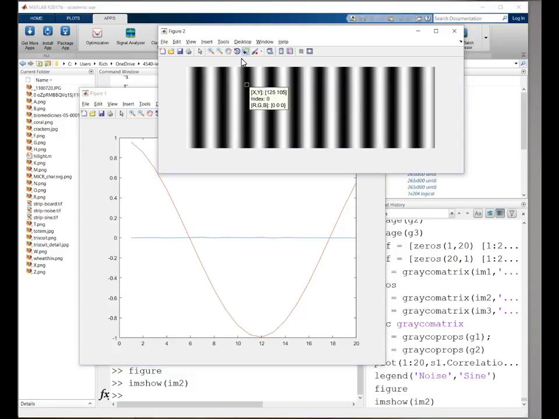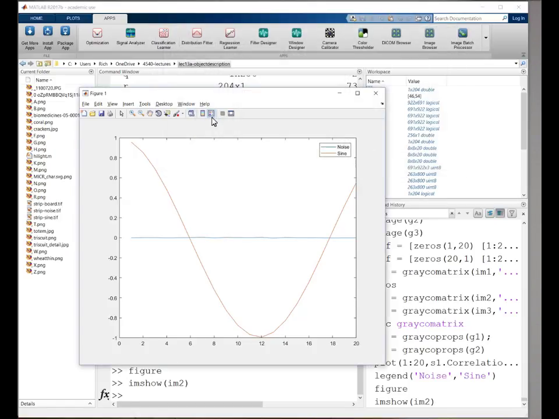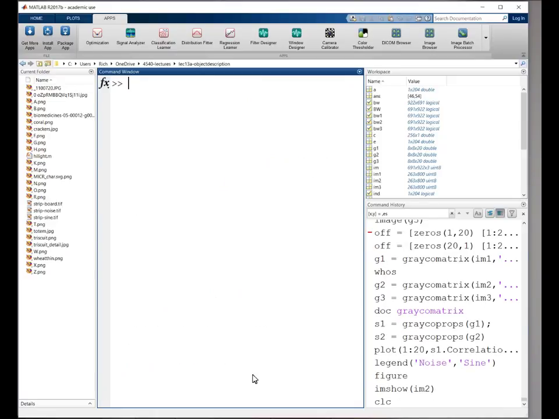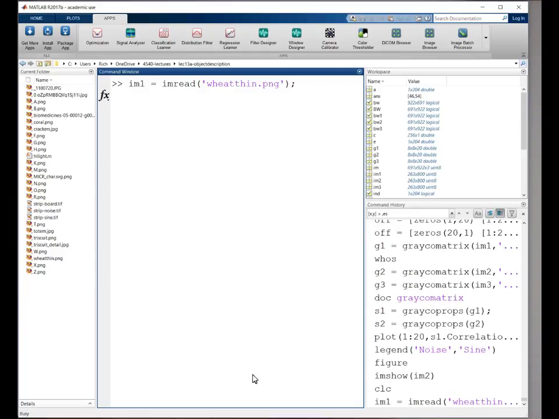That's like the black region to the white region, okay? So the final thing I want to do, and then we're going to be done, is let's look at a real example. I was really hungry when I was writing this lecture, and so I took a picture of a wheat thin and a Triscuit. These are American crackers for those of you that are from overseas.